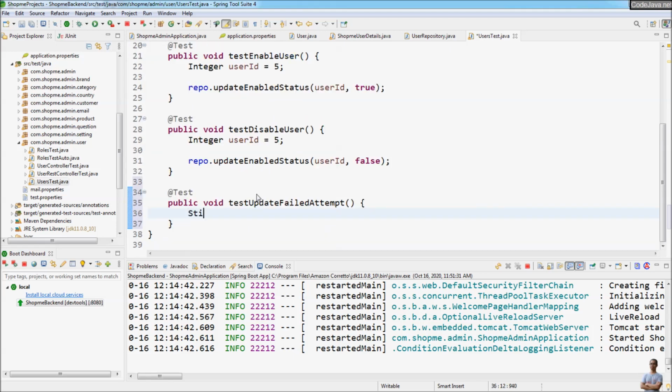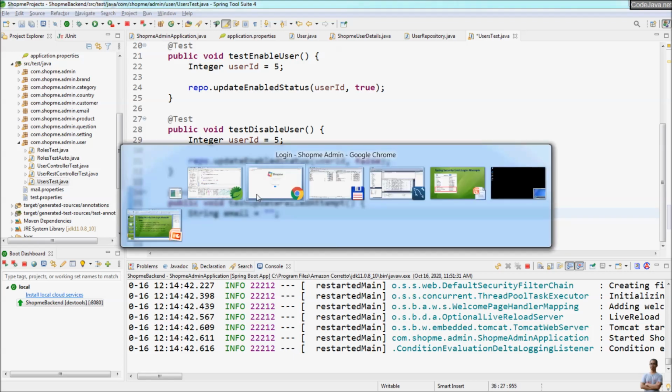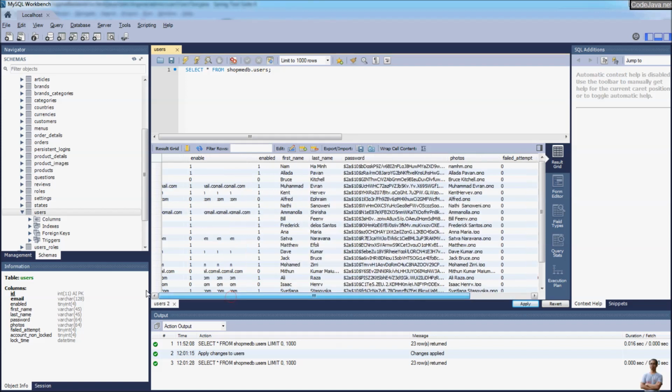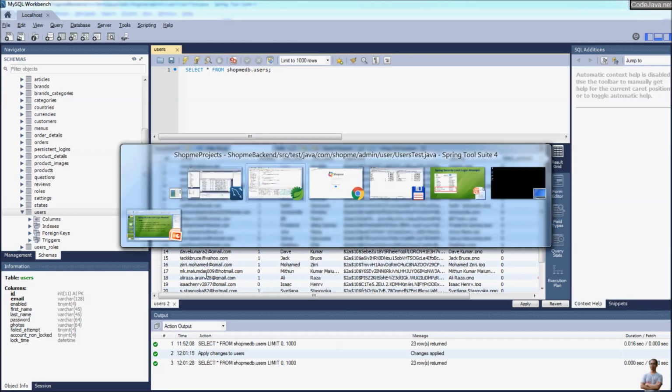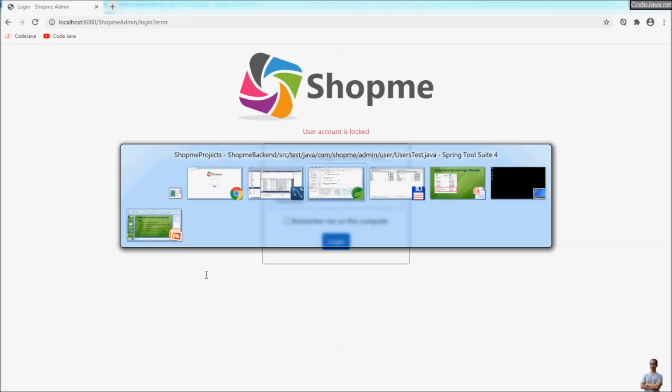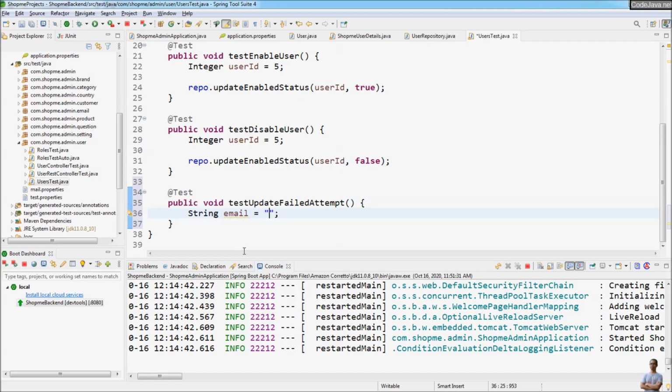And the user email is, we use the email of the user Ari Raza here. So copy and paste here.